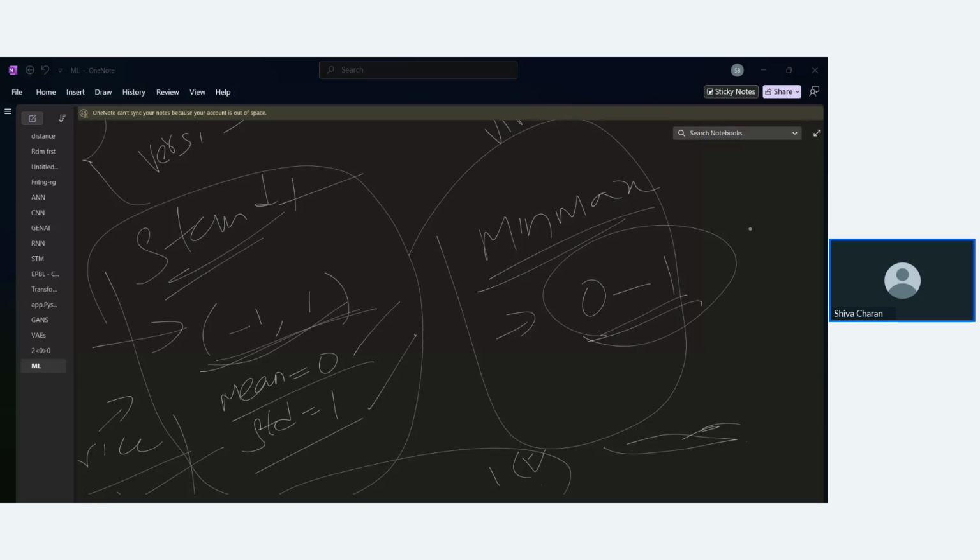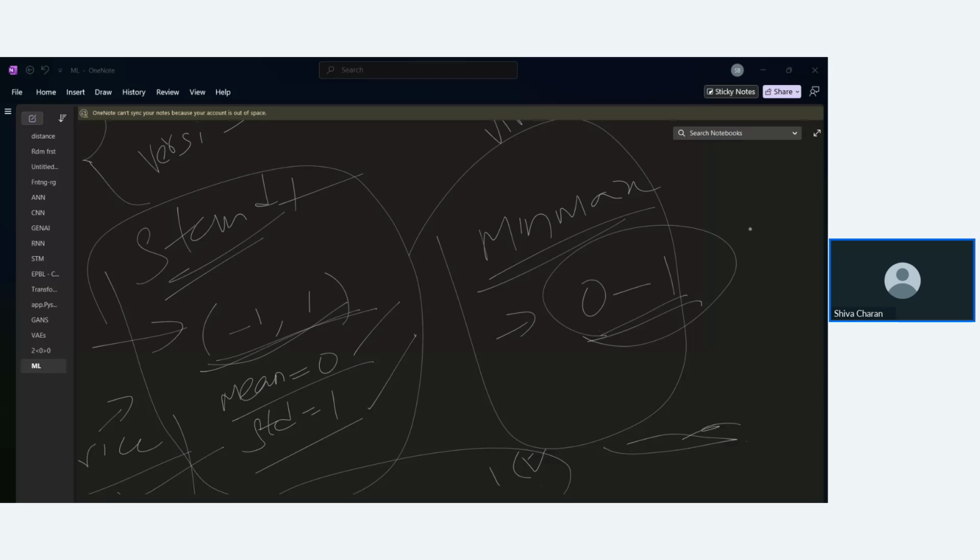And coming to standard scaler and min-max scaler. Standard scaler means the values will be in between -1 to 1. -1 to 1 in the sense how? It will start from -1, so -0.8, 0.8765, like that. All the values will be in between -1 to 1 only. And in min-max, it will be 0 to 1. And if I calculate the mean for this standard scaler, it will be 0, because all the values are in between -1 to 1. So the mean will be 0.